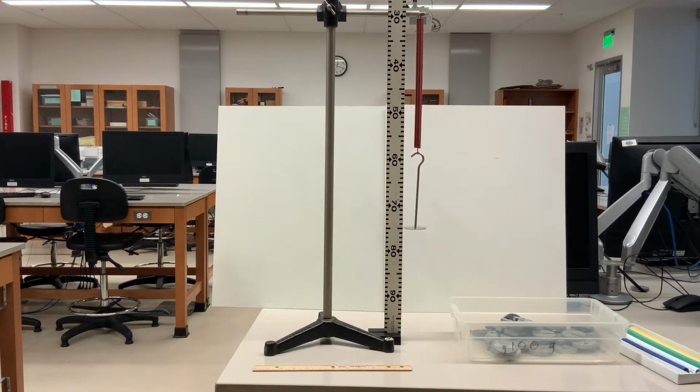100 grams at a time, so that you can use this as a visual means to figure out what the behavior is of the spring as more force is applied downwards onto the spring by the masses. And again, with every mass that you put in, this is an additional 100 grams that's on this thing. So currently there's 50 grams on there. With each 100-gram mass, you're going to be adding another additional 100 grams onto this thing.